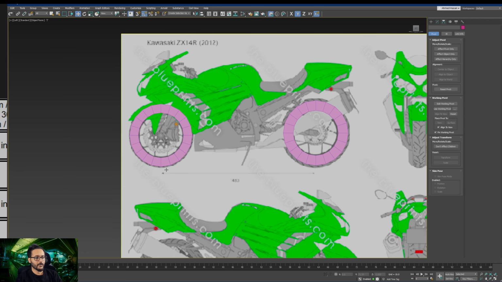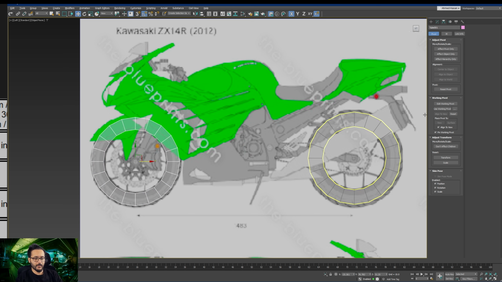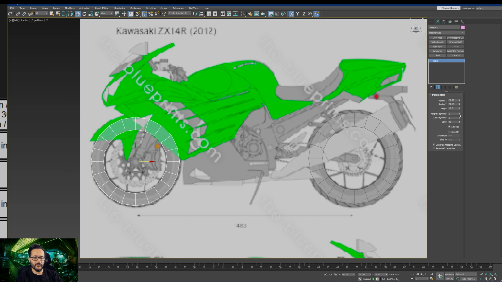And let's try to match the tires. We can also make the tires transparent. Now we can modify the size a little bit.